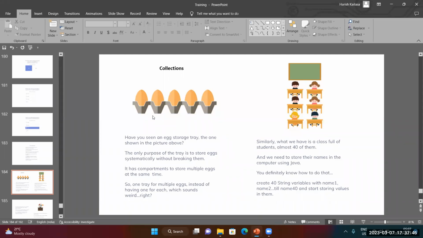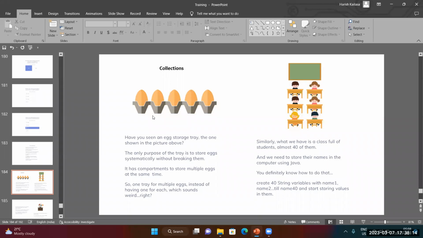So collections is similar to an egg tray. In the egg tray, it is storing all the eggs in a systematic way, and it will not allow them to break when you add them in the egg tray.